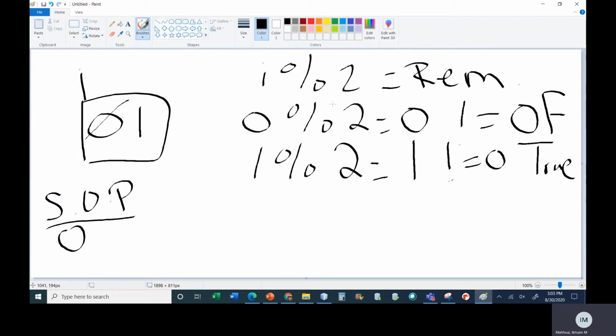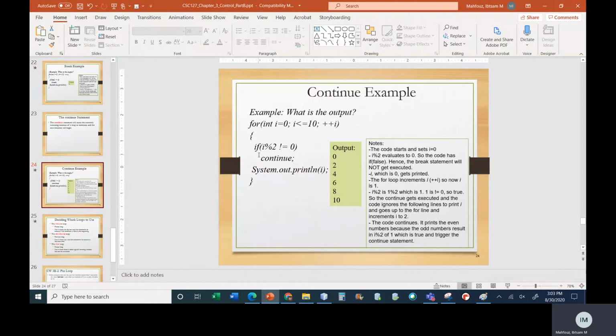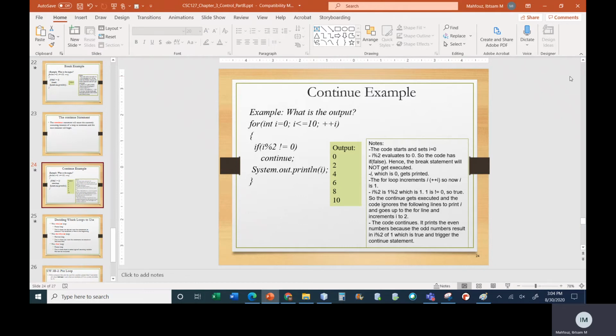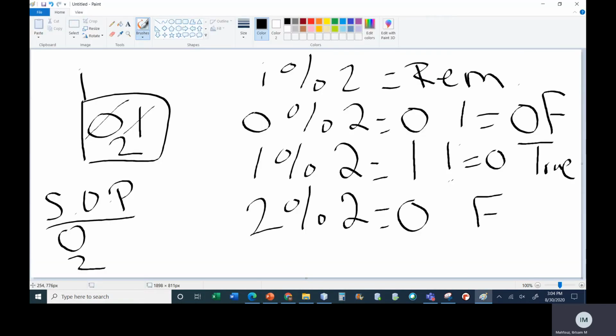So nothing gets printed and my I now becomes 2. Now we're going to test 2 mod 2. When I take 2 divided by 2, I get a remainder of 0 because it's divisible. So the test will give me a false because 0 is not equal to 0 gives me a false. So false means don't do the continue, do my print. So now I'm going to get 2 printed. I'm going to do my update.